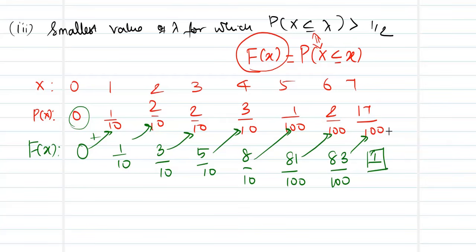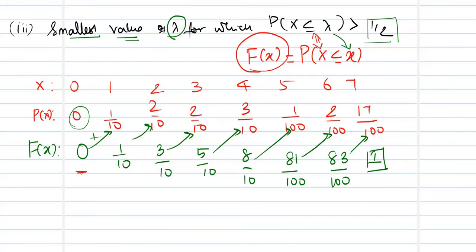Now observe, children, what we want is x less than or equal to lambda; in place of small x, you have a lambda. Where is our x? X is our random variable. What is required? The smallest value of lambda where this cumulant is going to cross half, become greater than half. Just check where the cumulant is going to cross half.